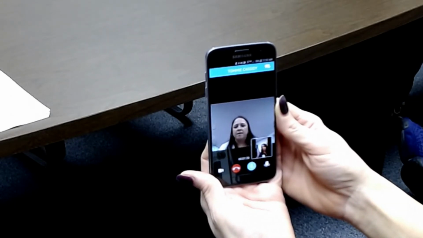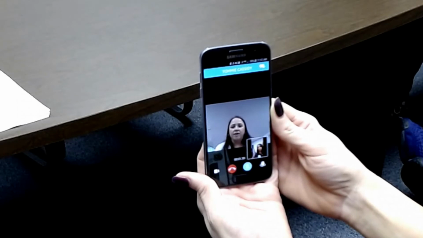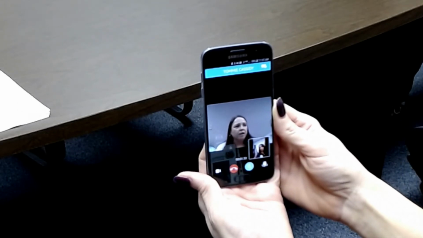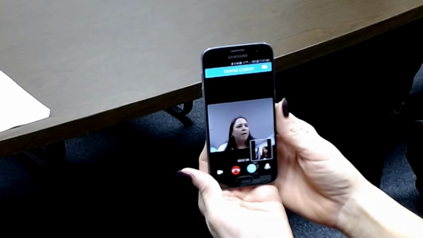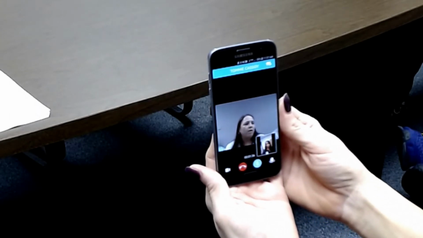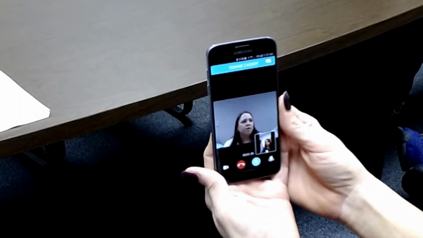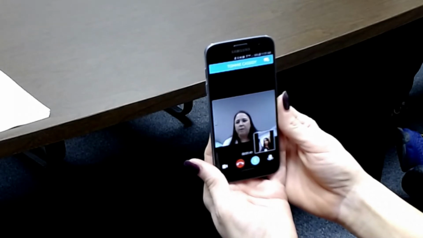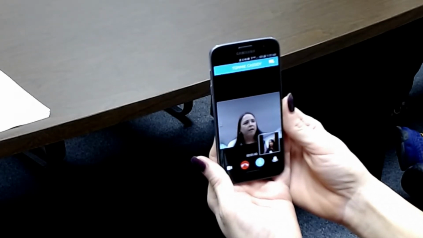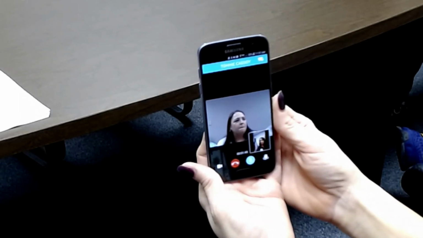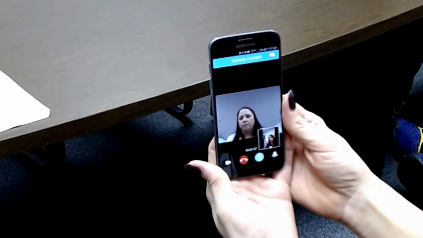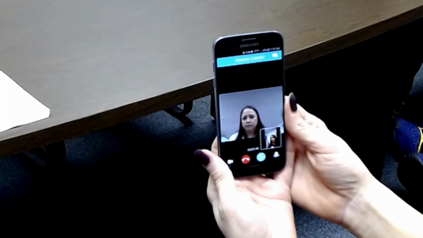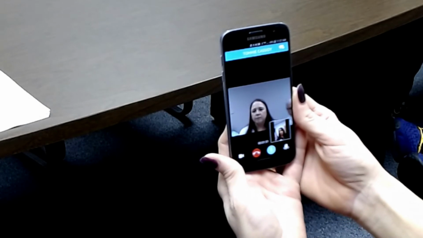Someone who has a condition that I don't necessarily have to physically touch them, but I can see them. Maybe a skin disorder, something going on with the eyes, anxiety, depression, things like that that we need to follow up on, but not necessarily in person. I think that this would be a good option. Okay. And from my end, it's fairly easy, and I appreciate the fact that y'all are able to do this.